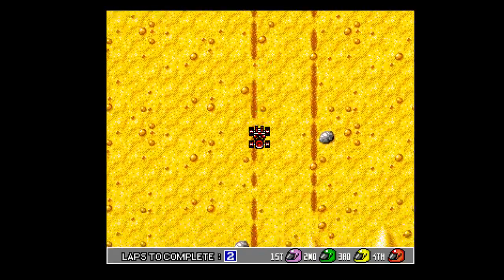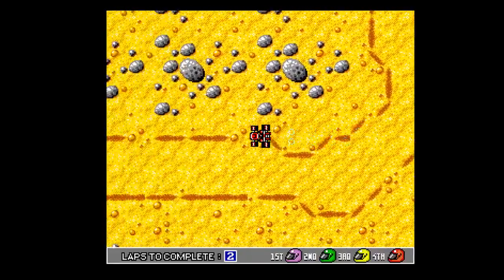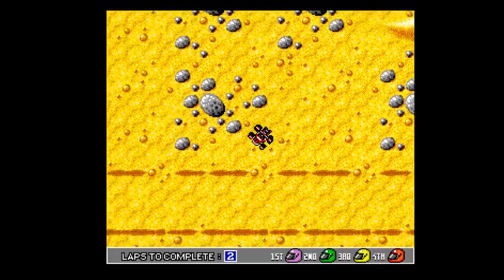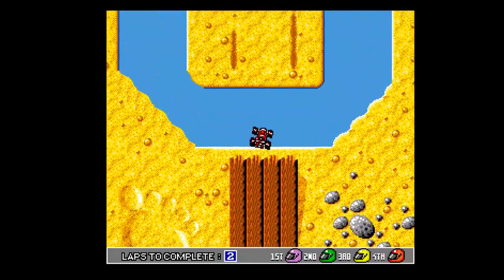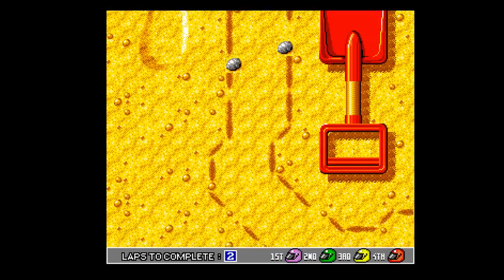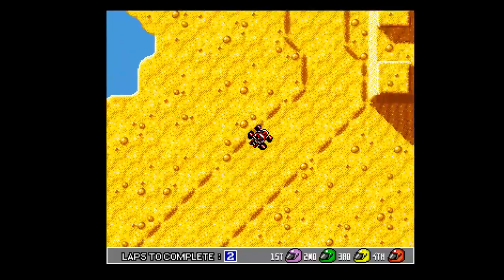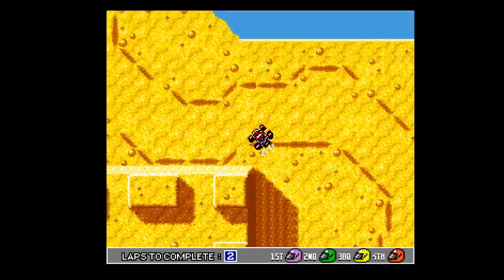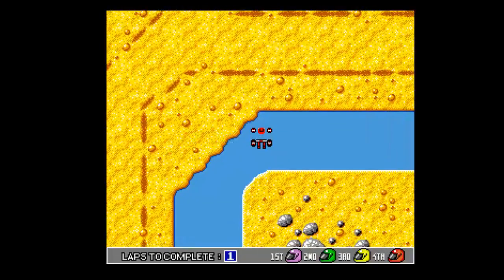Finally, it was ported to the NES, the Super Nintendo, PC or DOS, Sega, Game Gear, Master System, Mega Drive, Genesis, and the very interesting one, the CDI. I'm not sure if that had a proper controller or if it was a TV remote. I might be thinking of a different one of those systems. Either way, for something like that, seems a bit of a stretch for an action game.